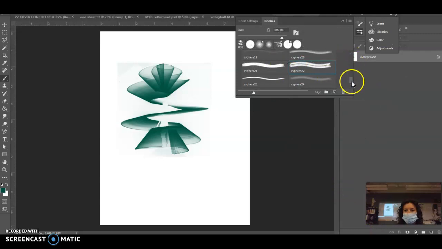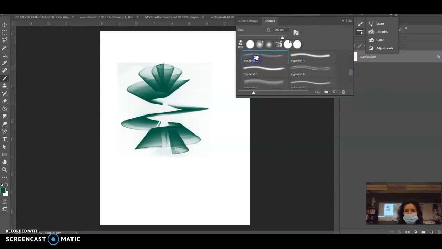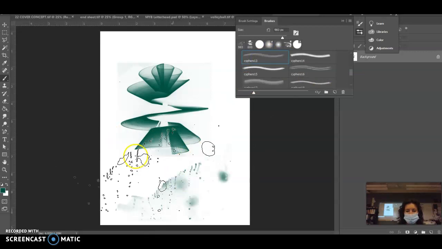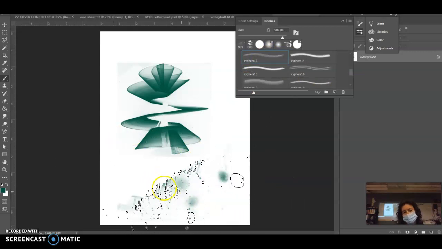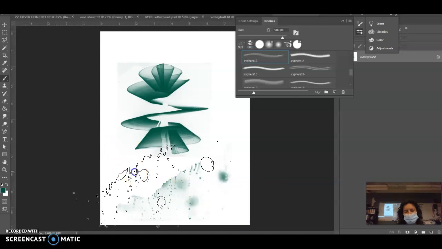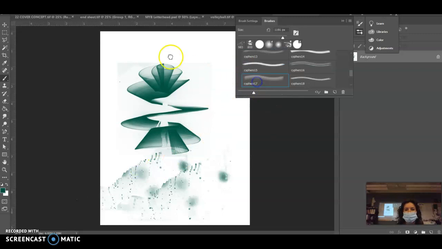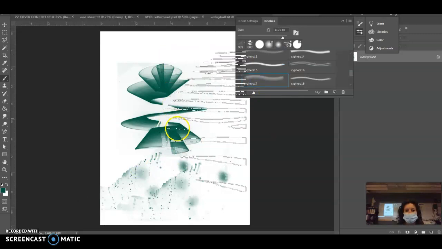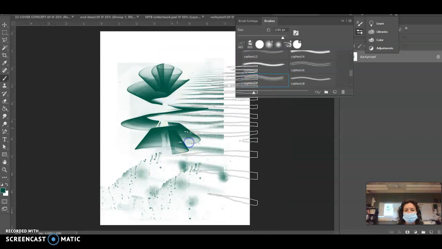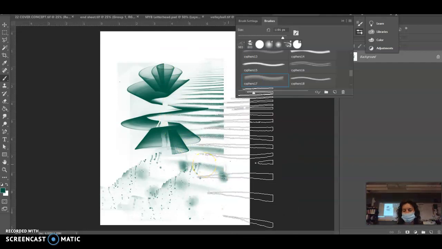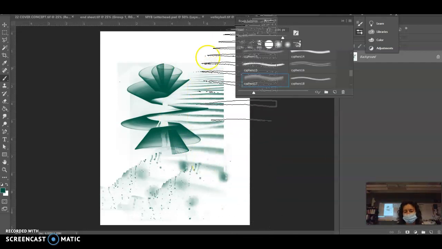So you can see these are the new brushes that I just downloaded. So like one little click, and this is kind of the effect that I got. So in a second, after you've had a chance just to kind of click around and see what your new brush looks like, we are going to take a look at your brush settings.